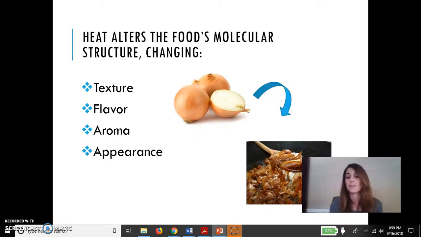One of the examples that I love to use for this molecular change is the onion. While many of you may love raw onion and it goes great on hamburgers, it definitely changes drastically based on how you cook it and for how long you cook it, basically what different methods we use for cooking. So we change the texture of it. Using the onion as an example, we go from a very tough, structured item to something that becomes very, very loose, something that becomes very soft.